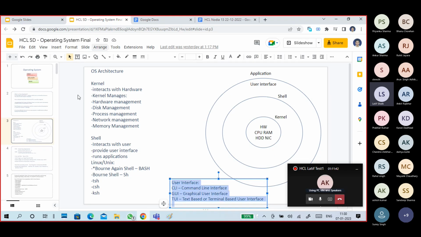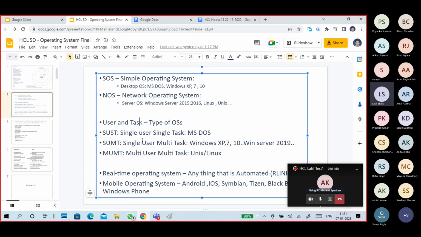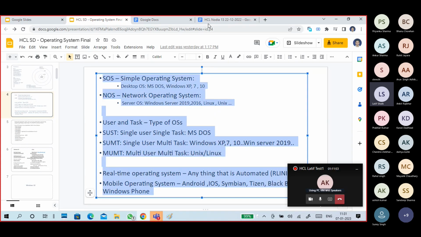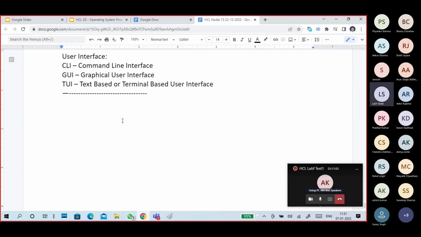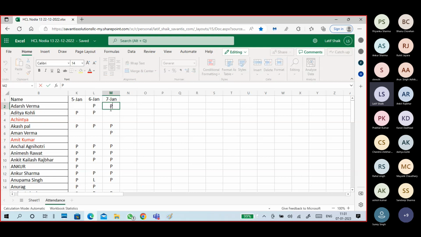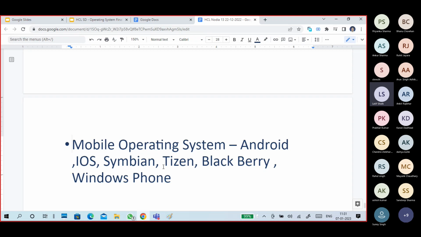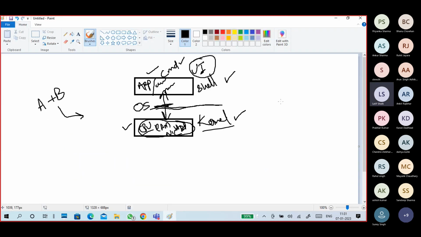Three more points are there, then we'll take a break. Small things only, guys. These are all small definitions, and it is a good scoring topic. Scoring means if you get these small questions, you will be able to give an answer, because they are not very hard questions. No need to think more. Very simple. If you read once and try two times, you will remember.